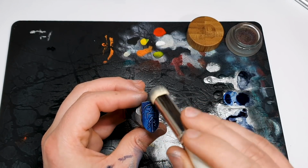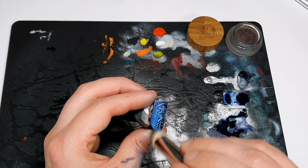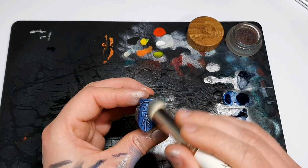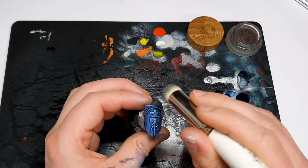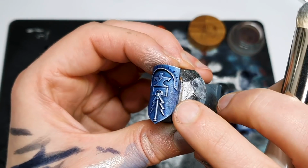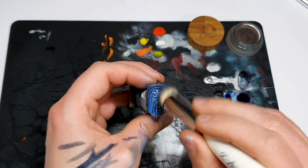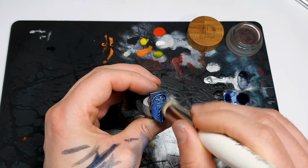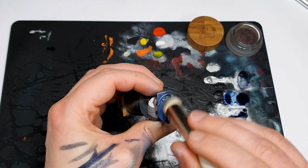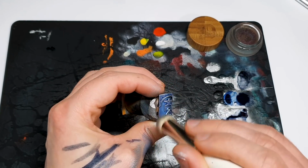You could keep it directional, like I'm going there, top to bottom. Now what this is going to do is it's going to do a couple of things. It's going to highlight your edges. It's going to highlight any other ridges within there. So even on your base coat, there'll be some little ripples or stuff like that. You can see we've got a slight texture here, even just from the primer can. It'll pick those up, but it will also hide a multitude of sins in your previous coat. So those bits that weren't completely perfect, they are now way, way less noticeable.